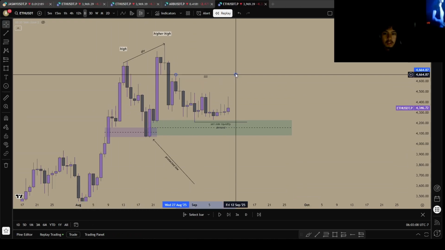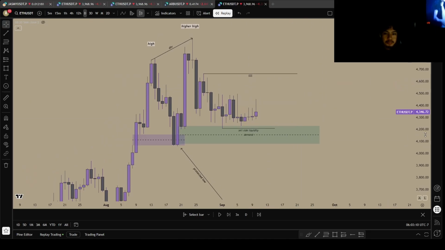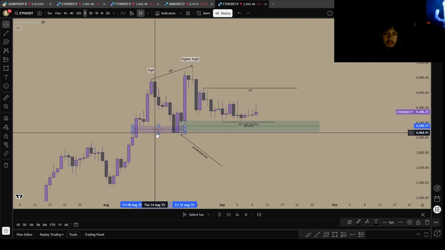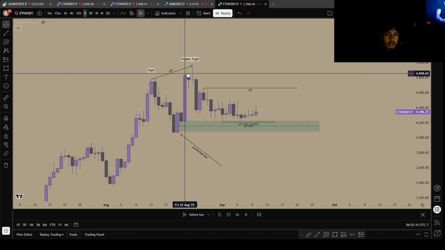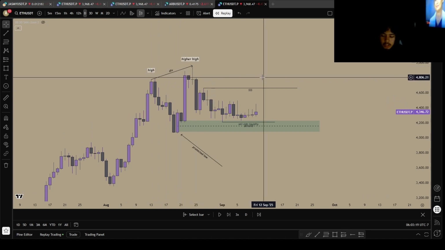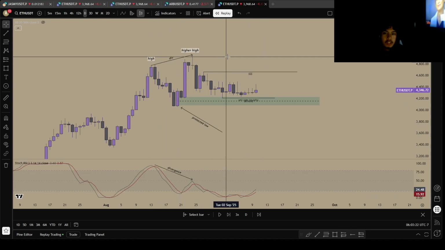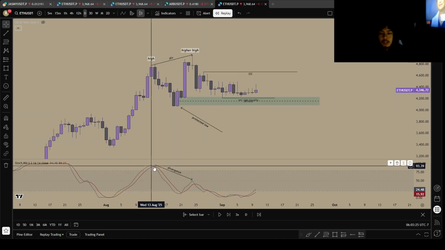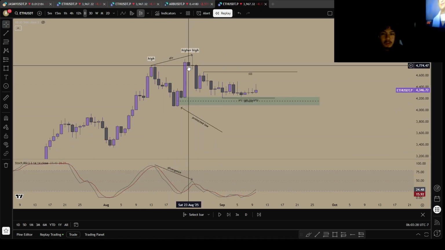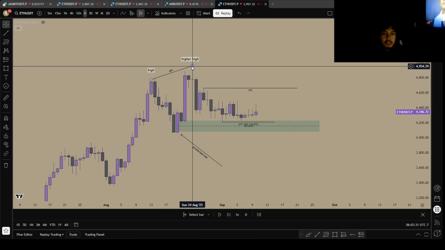Okay. So now that we understand that we have a weakening trend, let's just say it's potential. Let's say you don't have that much conviction. Let's say you don't believe in the charts. You have a bearish divergence showing you weakening signs of trend, right? This is telling you that there could be signs of a reversal incoming.